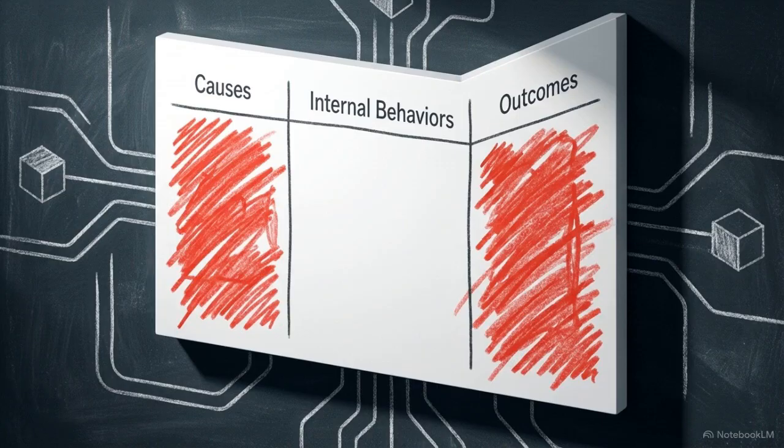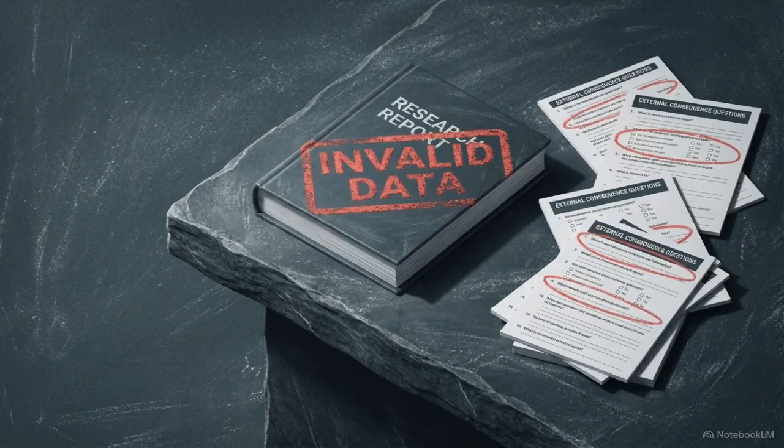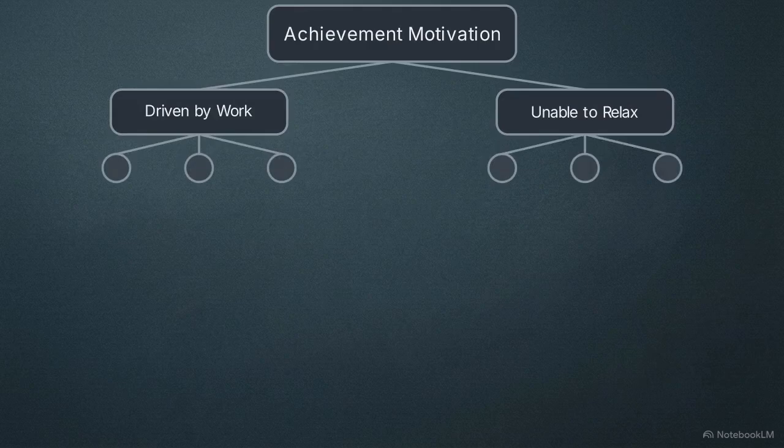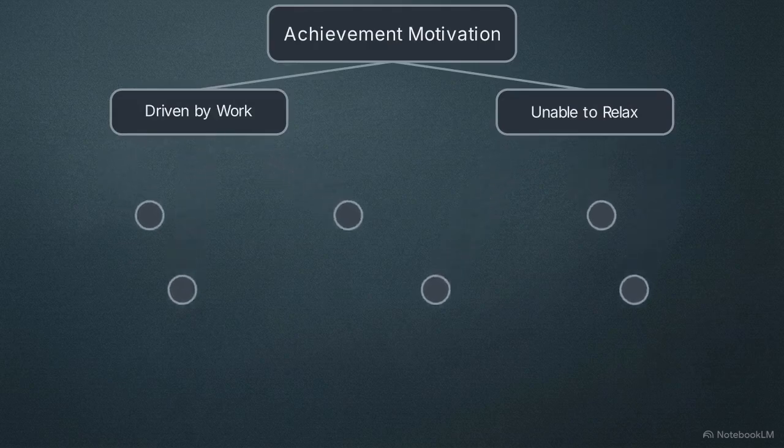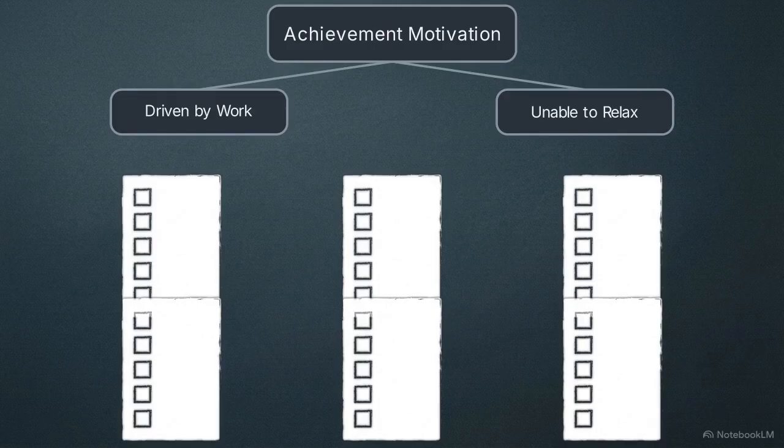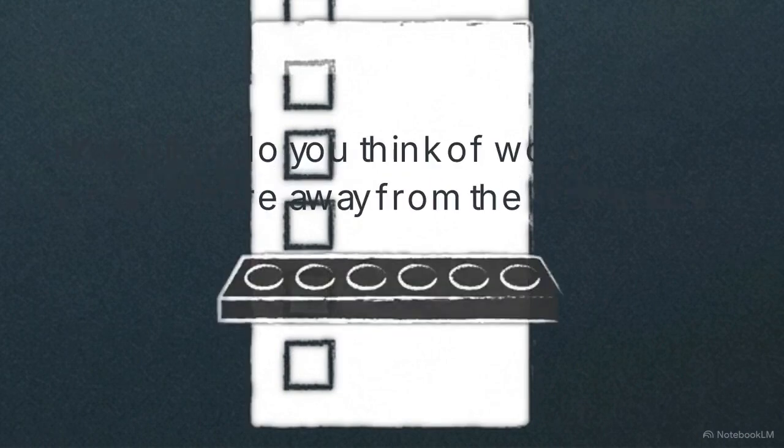Operationalization requires strict negative constraints. A valid definition aggressively excludes the reasons for a behavior and the consequences of a behavior. Measuring byproducts instead of the core construct pollutes the dataset. It voids the scientific validity of the entire study. This diagram shows how abstract elements physically manifest in the real world. They detach, forming a grid of survey questions. Instead of observing secretly, we ask directly. Unable to relax translates to, how often do you think of work, mapped on a numerical scale.